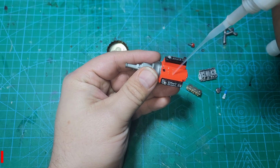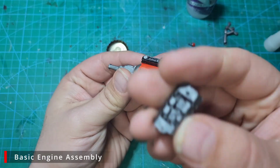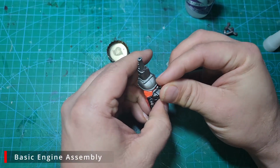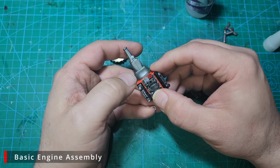We're going to start with basic assembly and gluing on the intake manifold. We're going to put some glue on the top, and then without gluing the distributor, we're going to mount that into place just to make sure that everything lines up correctly and we can get the distributor back in later.